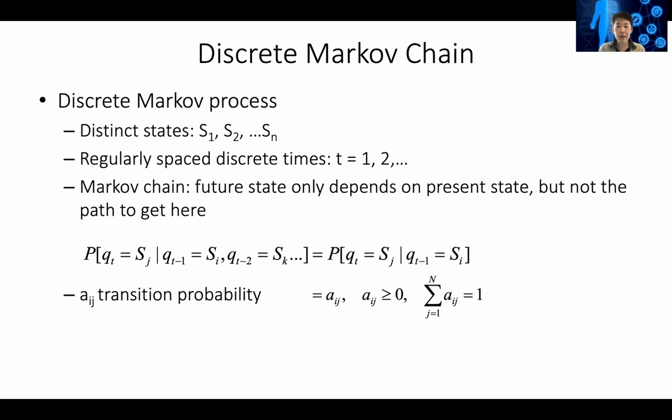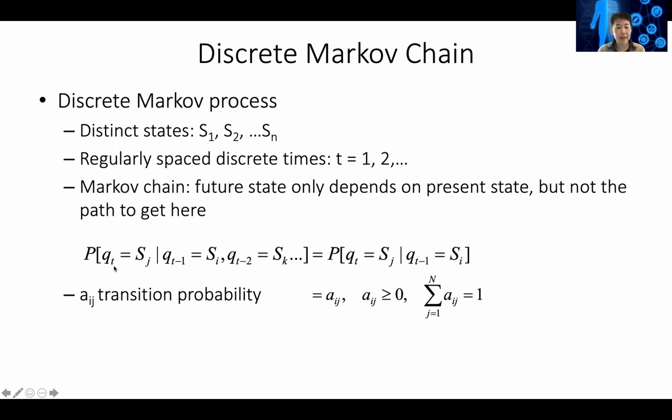But depending on the level of Markov chain, it can be dependent on just the present state or 1 level before or 2 levels before. So that would be like a first order Markov chain, second order Markov chain. But before that, it doesn't have effect. And so let's think about a very simple first order Markov chain, which means the future state only depends on the present state, 1 state, but not any state before, any way to get here.